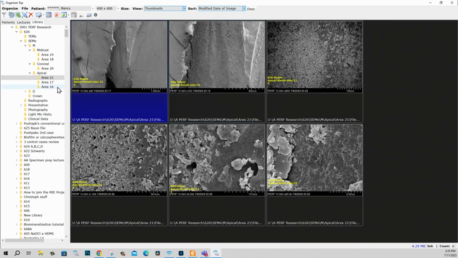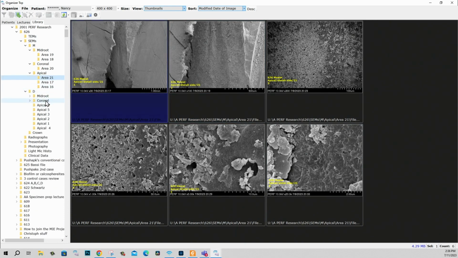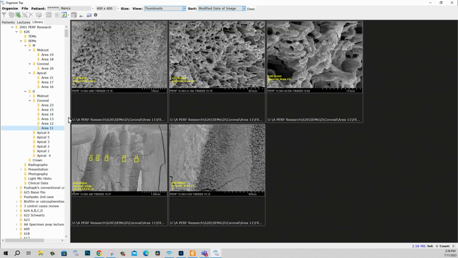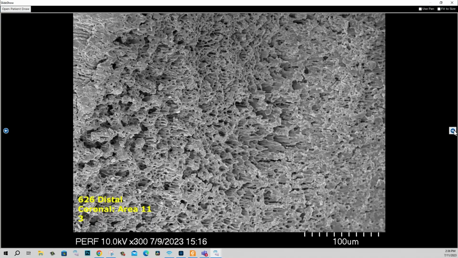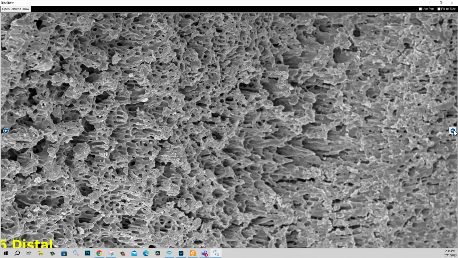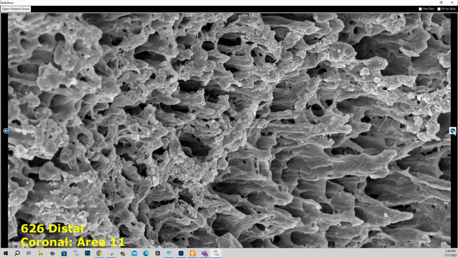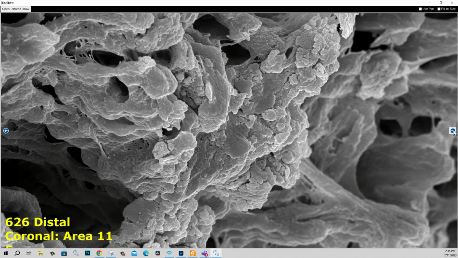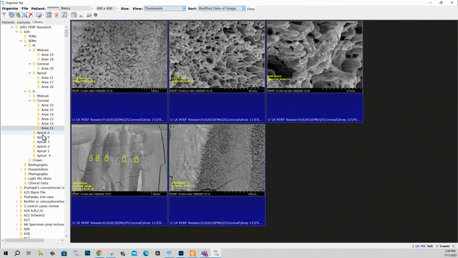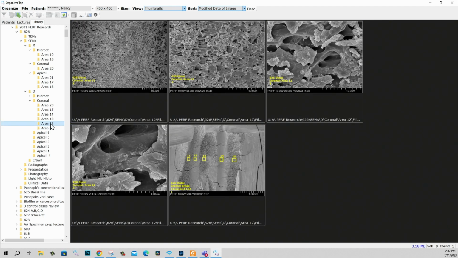Now on the distal root, there's multiple areas we will examine. In area 11, an area not touched by any instrument, I believe, you get a very good sense of the demineralization of the dentin proper, and it is quite significant. In area 12, where there is evidence of instrumentation, you see more predentin debris and less demineralization of the mantle dentin. These large rocks are incompletely demineralized predentin, with their chalcospheroids clearly evident. This is right at the predentin mineralization front border.